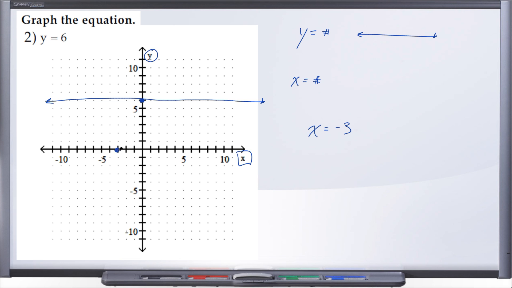Plot a point, and all x equals some number equations are going to be vertical lines. And so x equals negative 3, you would go to negative 3, plot a point, and then simply draw a vertical line through that point.